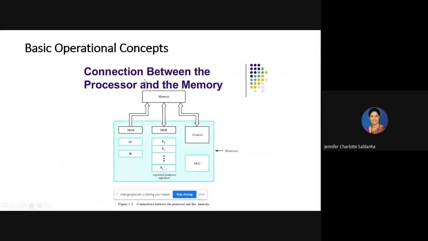That means, initially, assume that the first instruction in the program is fetched. To fetch that, the program counter should have that instruction's address, and from the program counter it will go to MAR, and then from the address to the location, the instruction is placed into MDR, and from MDR the instruction is transferred to the instruction register. This is instruction fetch.